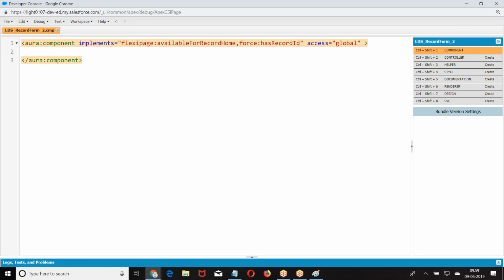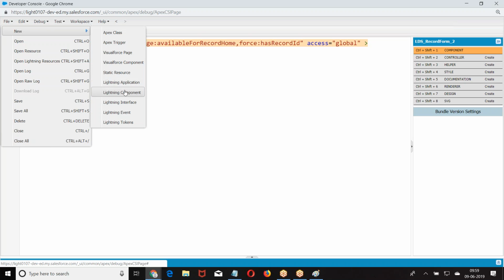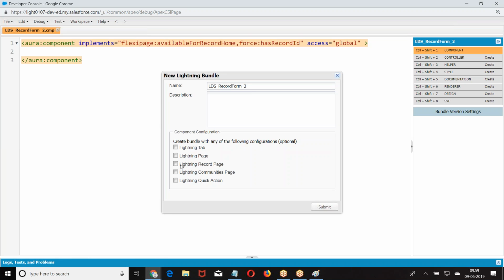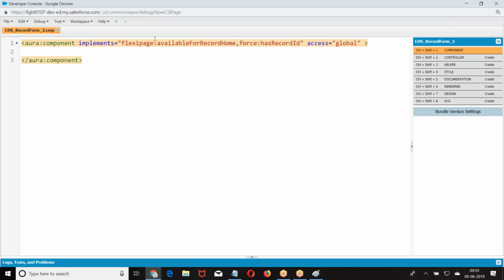Now what did we get here? Available for. When you are trying to create a component, there is a button, Lightning record page. When I select this, we automatically get a component which implements flexipage:availableForRecordHome and force:hasRecordId. I selected the checkbox. All those checkboxes are interfaces. In different contexts, we have different interfaces. I hope you're good with this.